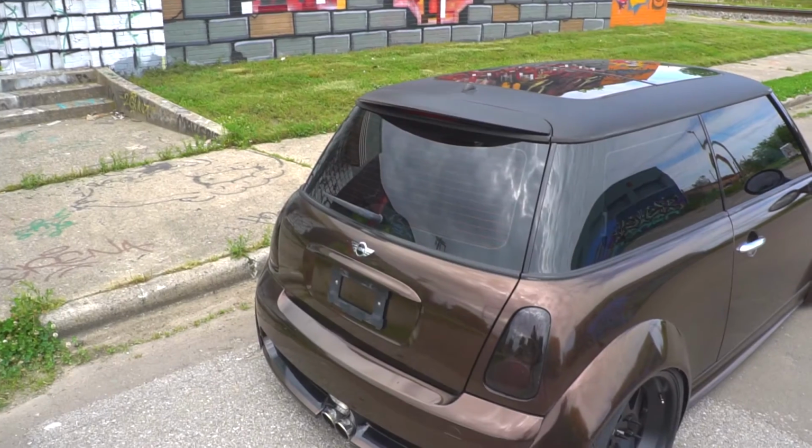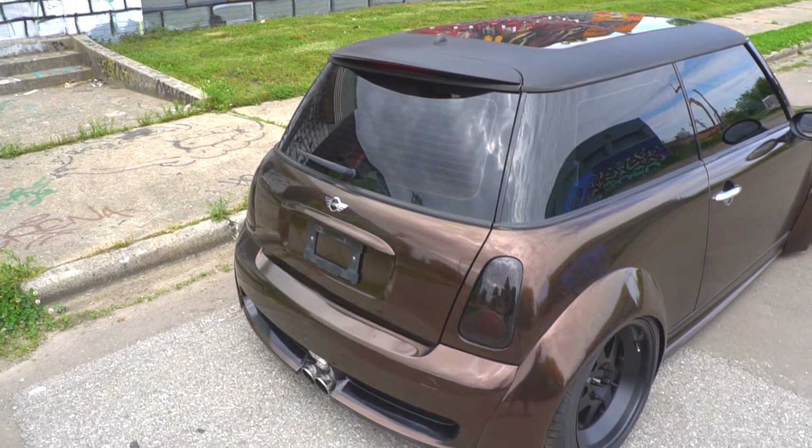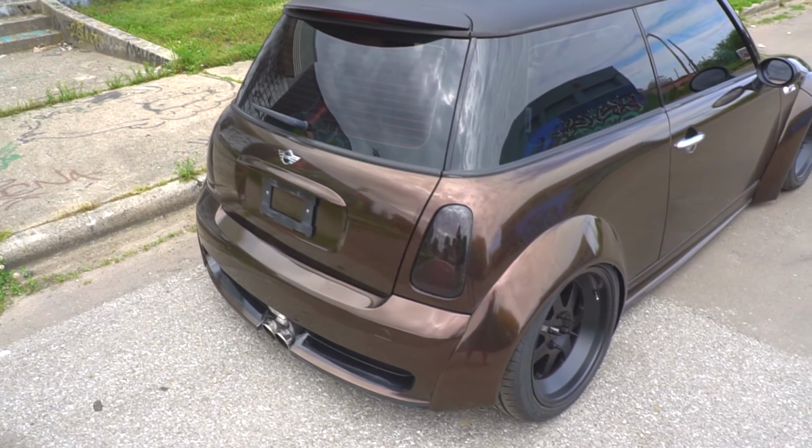On this episode of Custom Fabric Garage, we're going to be going over a full custom widebody Mini Cooper that we customized. This is going to be a multi-part series, or multi-episode series, that we kind of explained in the first video. This is going to be part two, or the second video, of this series.